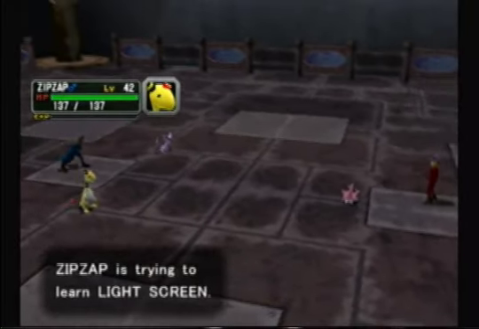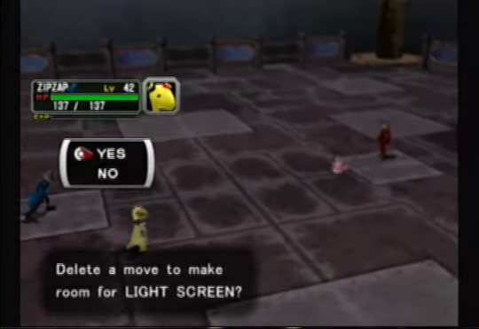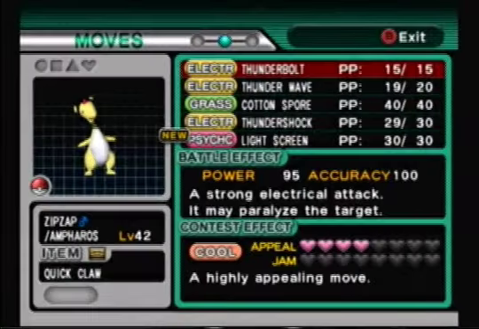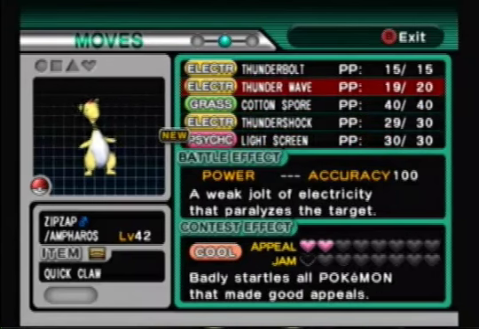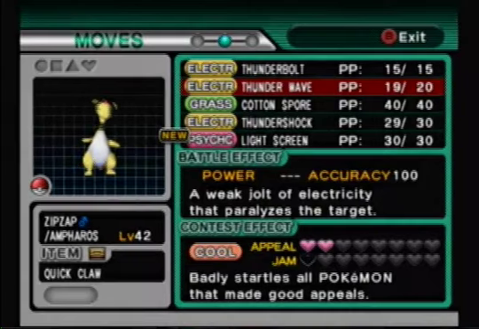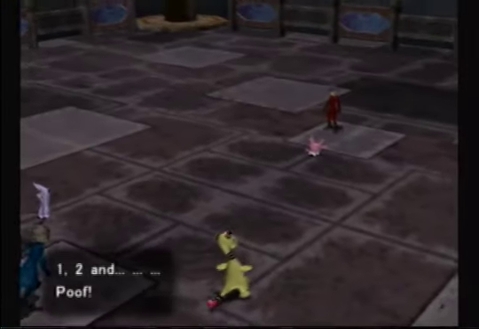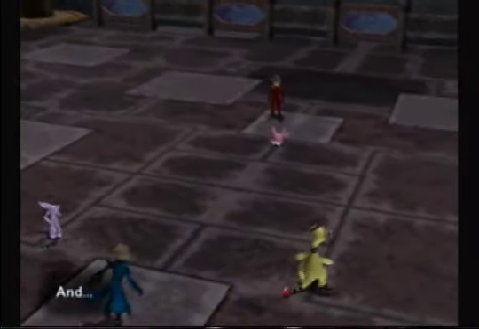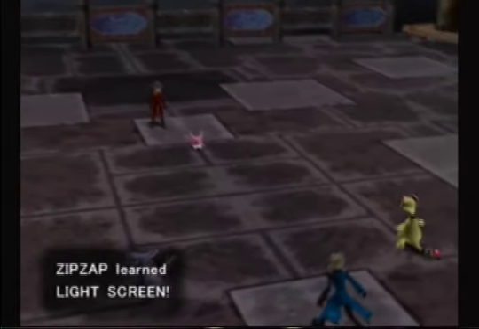Ooh! Let's see! Zip Zap's trying to learn Light Screen. Actually, you know what? Yes, I will forget one move. Basically, what Light Screen is that it raises your team's special defense. So, yeah. Anyway, since it has two moves that can paralyze, I'm going to give up Thunder Wave right here. Plus, it has its ability Static, which paralyzes on contact. So, there it is. Light Screen. Which Zip Zap learned.